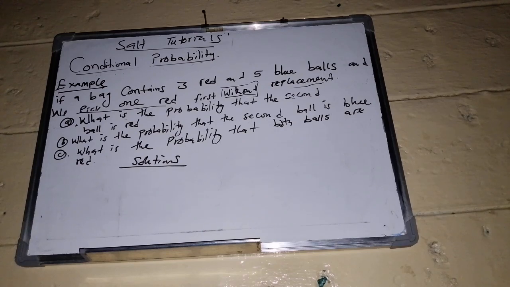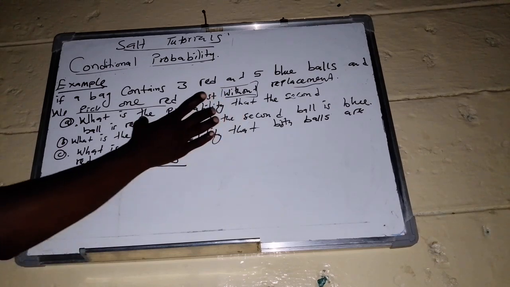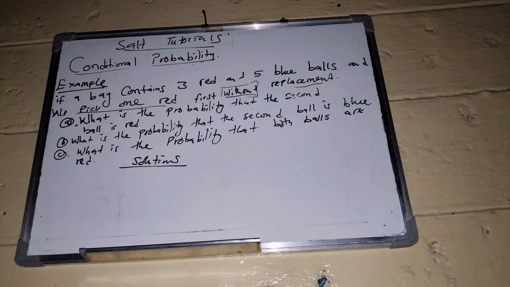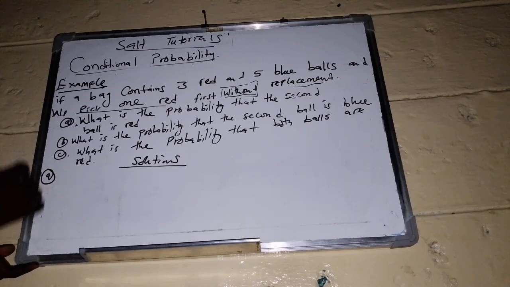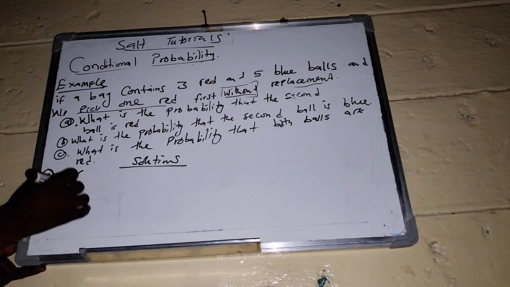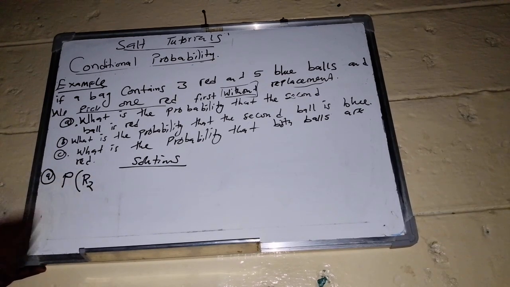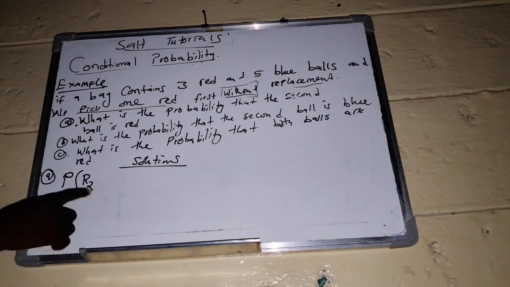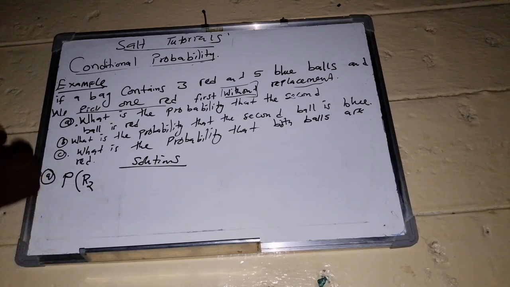So the selection of one red in the first place and the selection of another red in the second place are dependent events. If you are talking about dependent events, we are trying to connect to conditional probabilities, where if I'm looking at the probability of me picking my second red, remember we are picking a second red this time around because the first red was picked already.